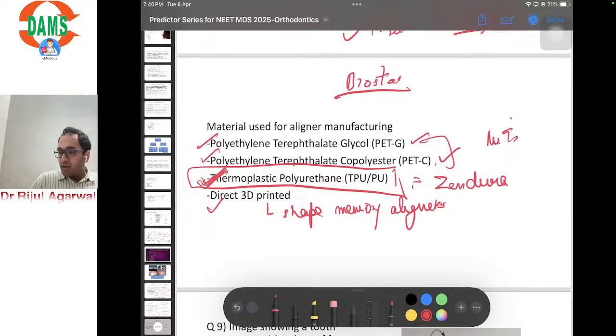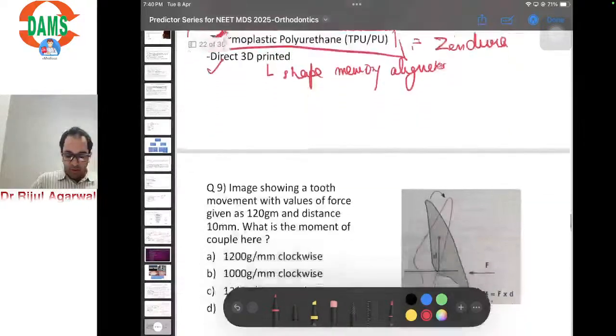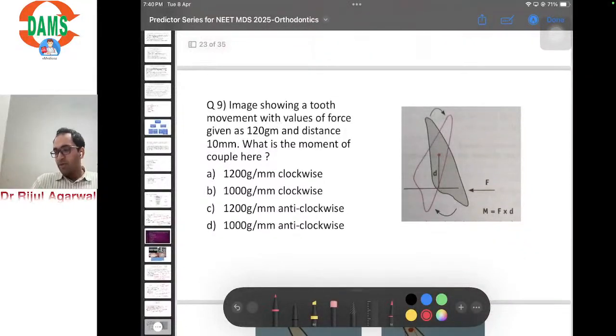So Zenduro कहाँ से purchase करें on website? Okay, so these are more clinical scenarios. I won't be able to answer. If you have these doubts, you can tag me, okay, on Facebook or something. We'll have a discussion. Okay, I'll tell you from where you can purchase them and all that.